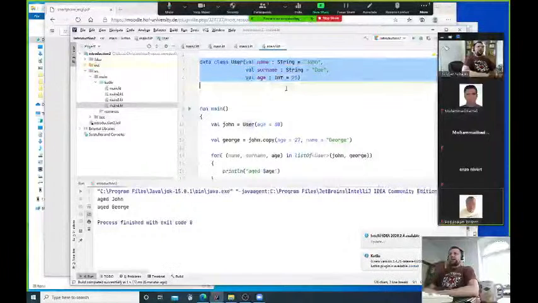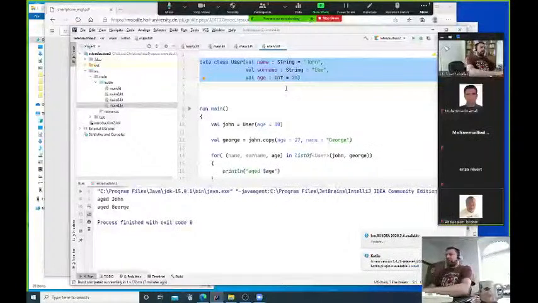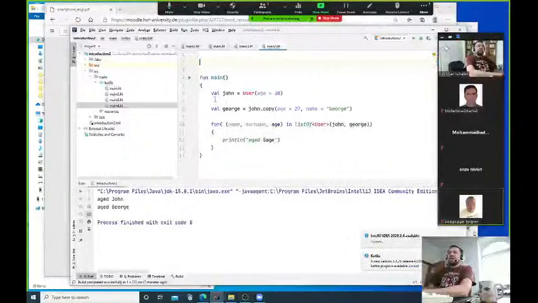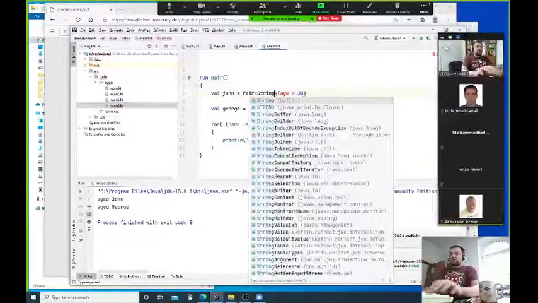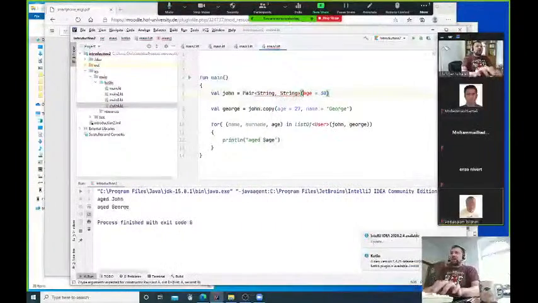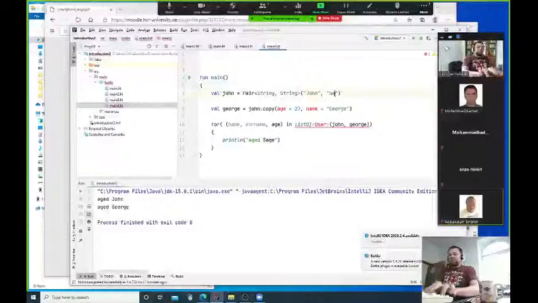So if we think about maps or coordinate systems, something like this is a map too, we could use pairs or triples. We could use a pair and say it's a pair of two strings, and then we give in two strings into this pair, and maybe it's John and Doe.